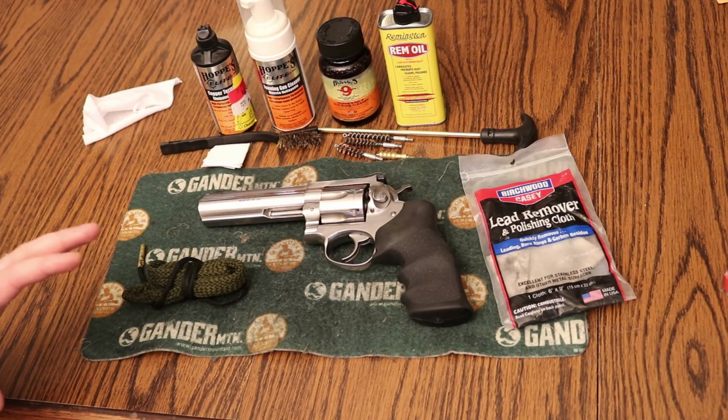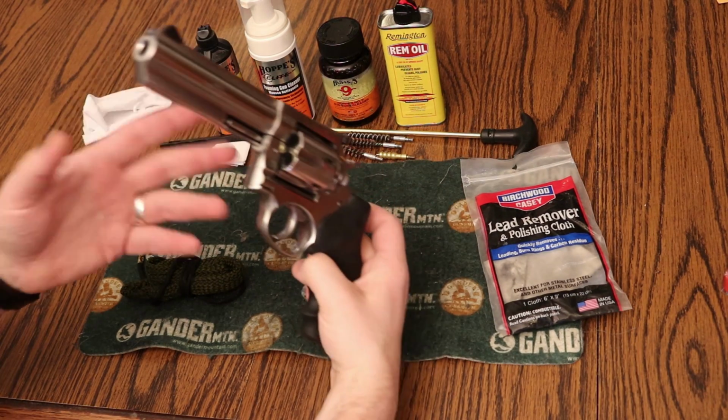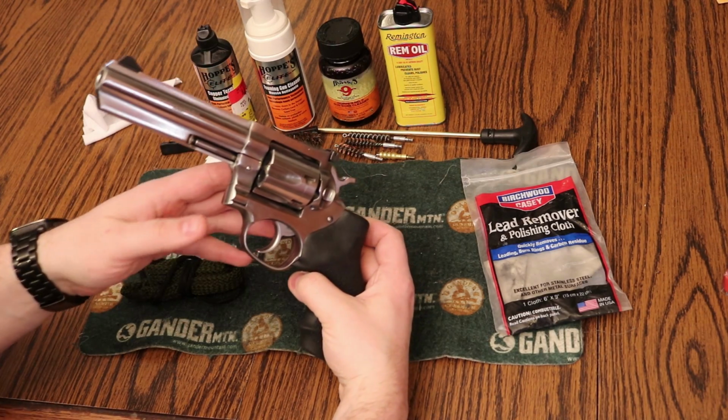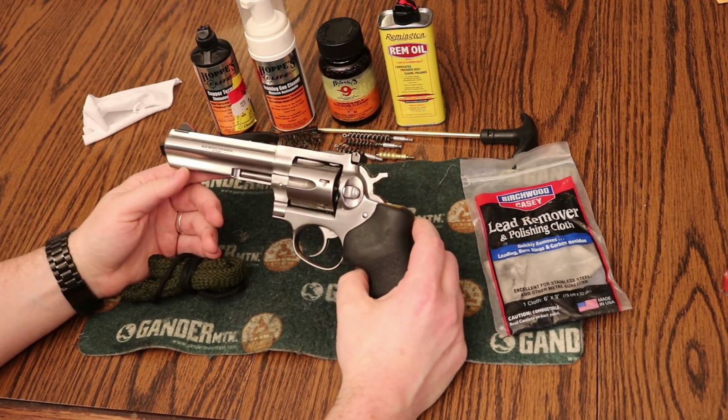Welcome back to Gun&ShotTV. We're back with our now very dirty GP100. Not super dirty. I've seen much worse than this. But like I said, I shot some really dirty hand loads through it just to get it somewhat nasty to make it worthwhile showing you how to clean it.